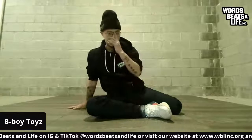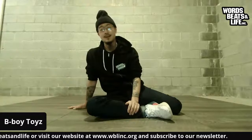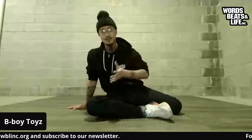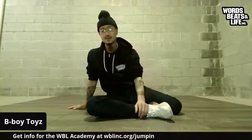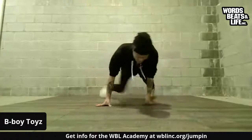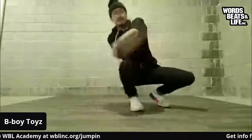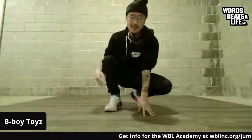Some people are very good at this and developed a whole unique style of their own. Others, like myself, I like to blend more traditional East Coast, like New York steps, with a much more modern twist on threads and floor movements in general. So I like to blend a little bit of both. So one more time, from six step, doing a regular six step. You know what I'm saying?